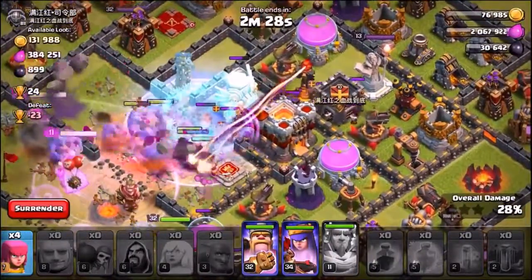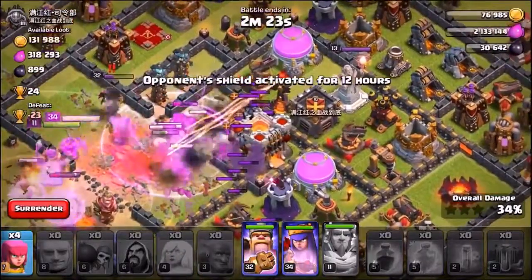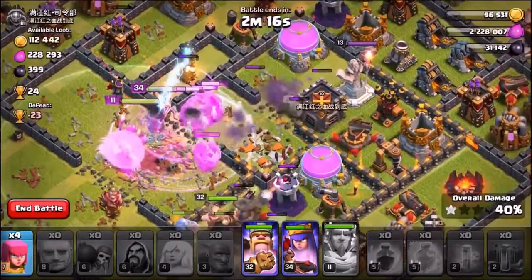For those of you that don't know, I've actually been playing this game 2 years and 2 days right now, up till today, and I've never seen the loot inside of the Masters League this great. But obviously, the higher you go in trophies, the better loot bonus you are going to get.